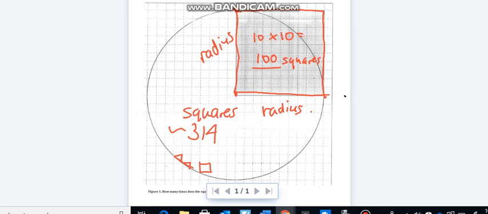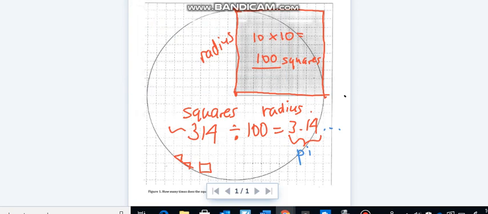Now we want to figure out how many of these big squares fit inside of the circle. So I would have said, there are 314 squares in the circle, and I'm going to divide that by the number of squares in one of these big shaded-in squares. That will tell me how many times I could fit that one square inside the circle. And what I would have gotten is around 3.14. In math, 3.14 has a name, it's called pi. Obviously, pi is an infinite number. It continues, but we're going off estimations here. So about 3.14 is going to be pi.